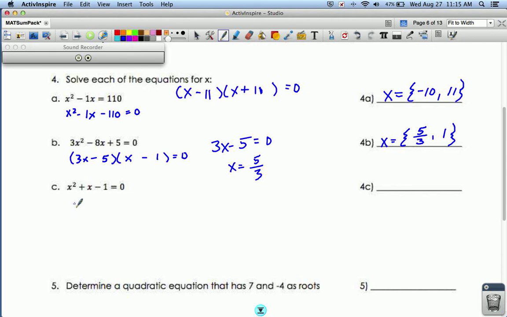we are not able to factor, so quadratic formula says x equals the opposite of b plus or minus the square root of b squared minus 4, the a term is 1, the c term is negative 1, all over 2 times the a term. Negative 1 plus or minus the square root of, what do we have there? That's positive 4, isn't it? All over 2.